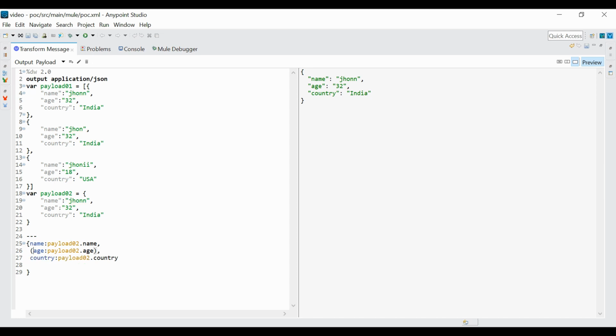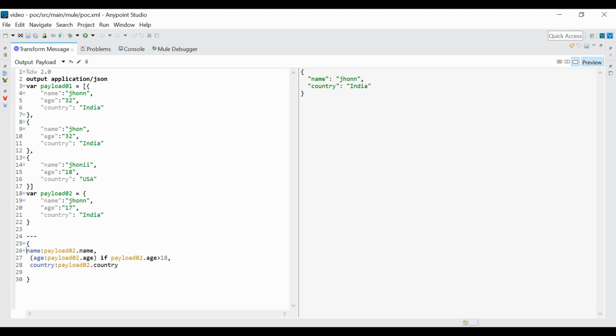Here I have to give the condition: if age is less than or equal to 18, then I don't want this field in my response. So the condition is, dot age is greater than 18, then only it should come. Now if I change this to 17, we can see it is not coming in my response.